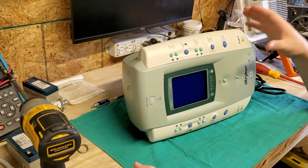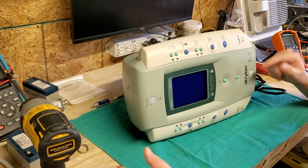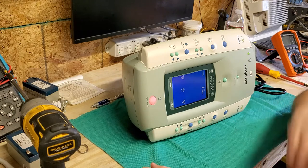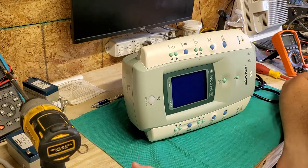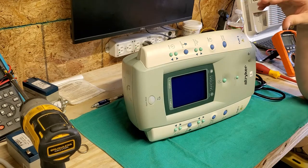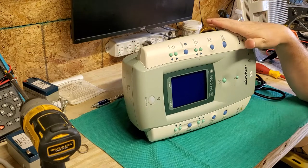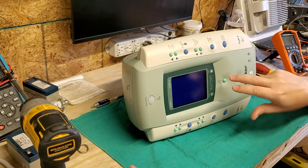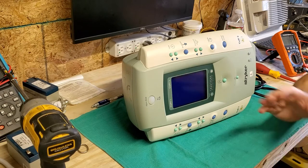You'll have to excuse the alarms because it's going to alarm almost immediately. I can see right off the bat that I have AC but no battery, and that's before I even power it up. And immediately it goes into code 38. Here's the other thing — when I pull the power cord on this pneumatic tourniquet it shuts off immediately, and it shouldn't do that. It's a pneumatic tourniquet, which means if it were to shut off it would release the air, and if it releases the air somebody would bleed out. It has an internal battery, so immediately I can see it doesn't have one. Code 38 means there's a battery or charging circuit issue.